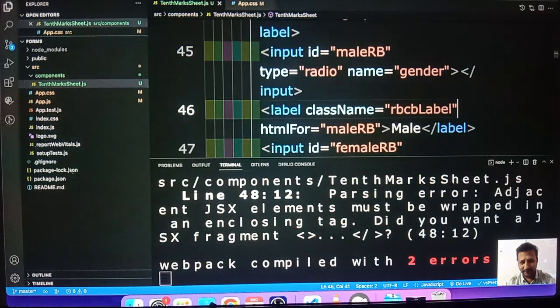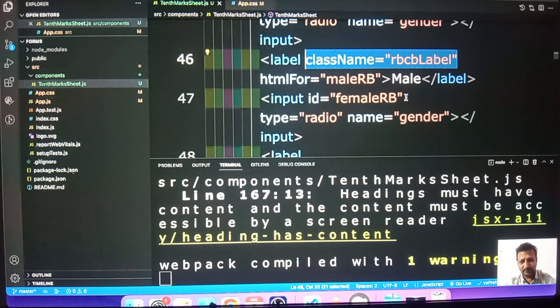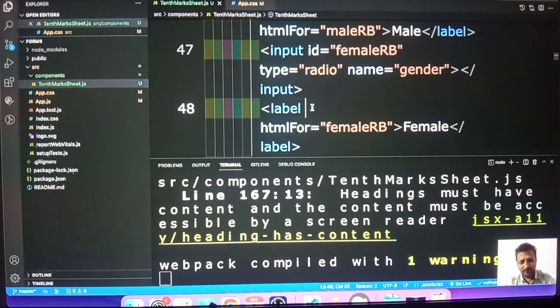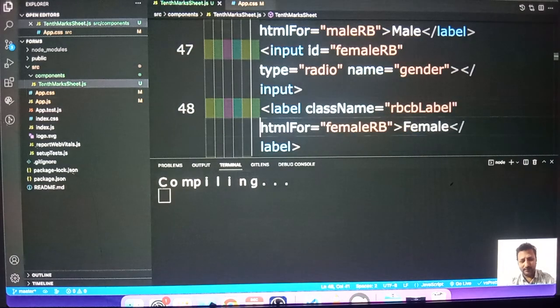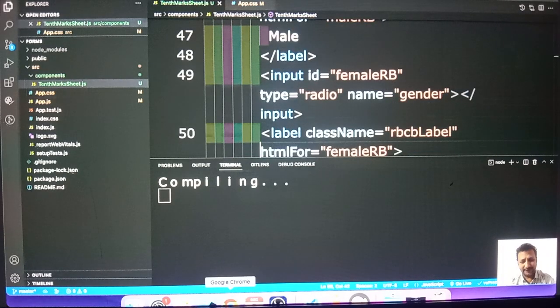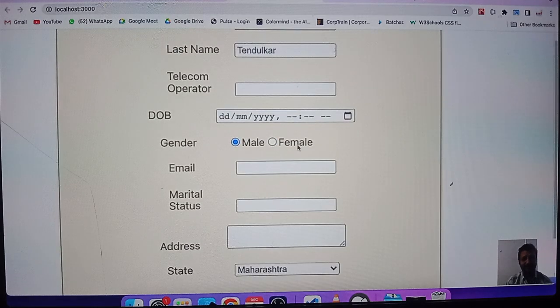The same thing I'll be giving here also, class label, radio button checkbox label. Now, if you see here, you'll understand. Now, see, both are side by side. According to the content, it is adjusting.